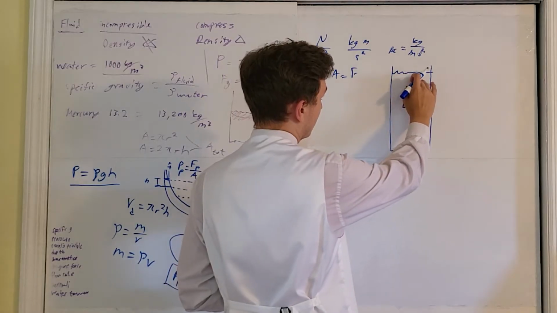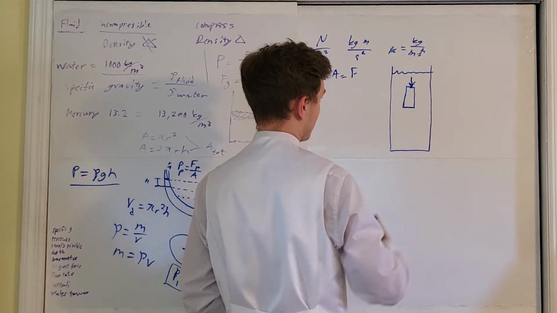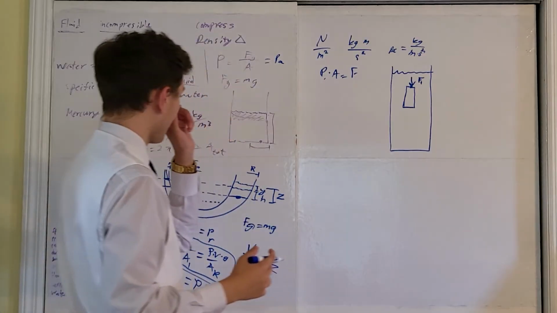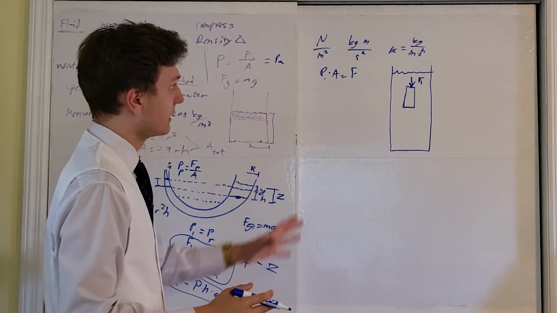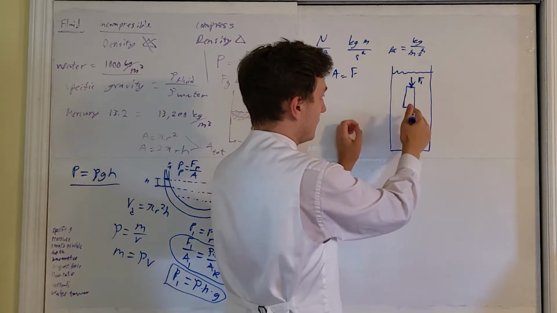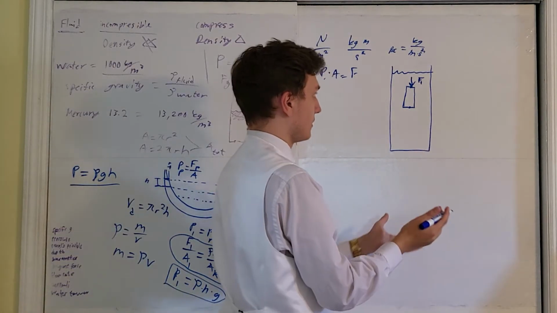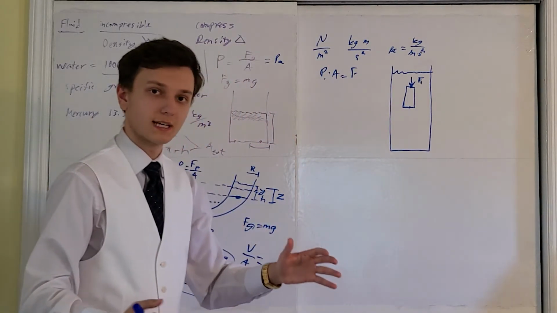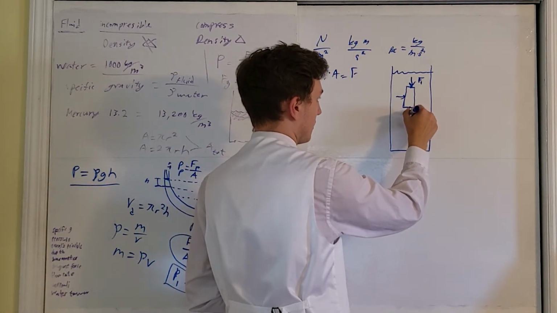There is some water above it, meaning that we have a downward force from the water above the cube. Call that F1. Like I said before in Pascal's principle, pressure is felt everywhere in the system. Therefore, the water above the bottom of the rectangle is pushing up on the rectangle. So at every facet, every point on the rectangle, there is a pressure pushing on it. On the sides, there is a pressure pushing on the rectangle.